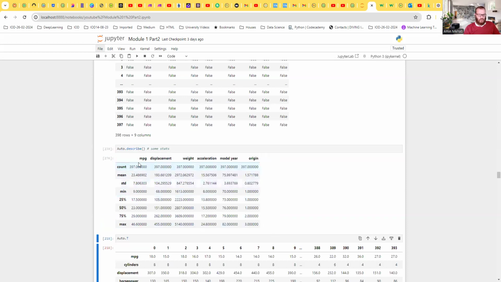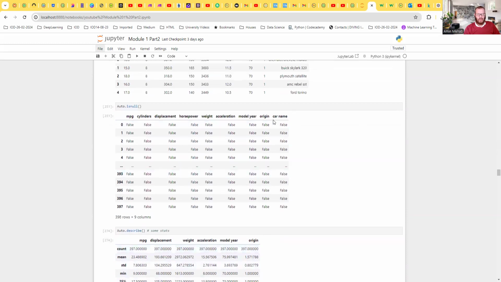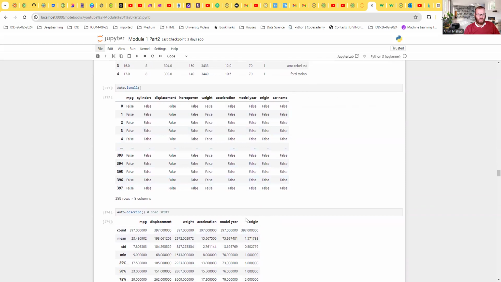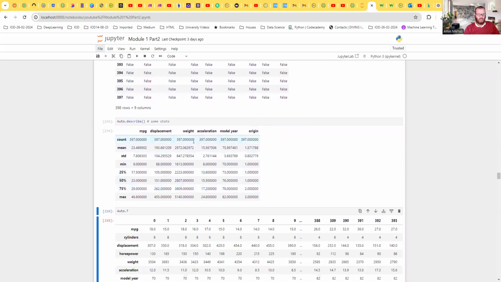As you can see here, you have the names of the columns. You don't have the names of the car names because it doesn't give you any stats on the car names. It gives you only stats on numbers, all right? So you have the count, the number is 397, 397, etc. The mean of the column, the standard deviation, the minimum value of MPG, the 25% of the MPG, and we're going to discuss that.